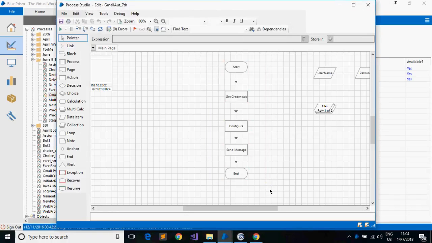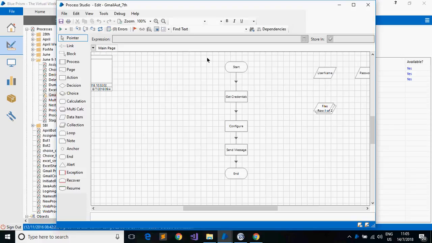What we did there is internally the same thing. We are doing the same email sending, but that is provided internally by Blue Prism only, where we don't need to go to gmail.com. We don't need to find the sign in button. If we provide the username and password, everything is done by Blue Prism only. So these are two different scenarios, but they both do the same thing, sending email.